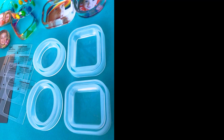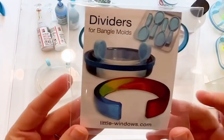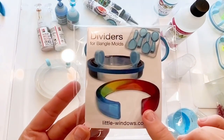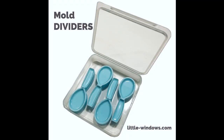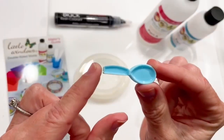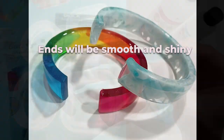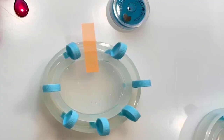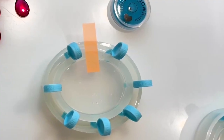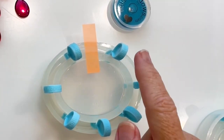Double-sided molds — I'll be using the oval shape and the bangle bracelet side for this project. I'll also be using a new tool: mold dividers, designed to fit in the Little Windows molds. Each set includes four dividers made of soft, flexible silicone. They're perfectly shaped to fit these molds, creating smooth, shiny ends. To make the cuff bracelet with six colors of resin, I need seven dividers total. The two-pack set comes with eight.